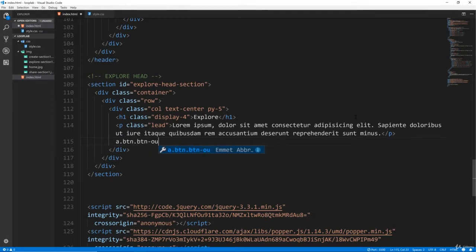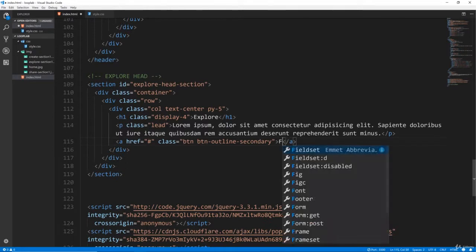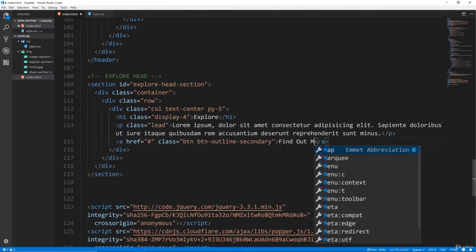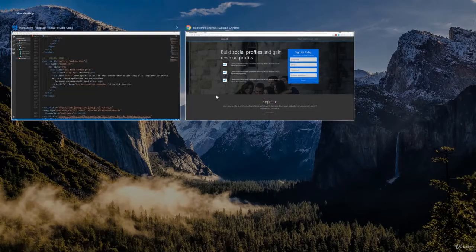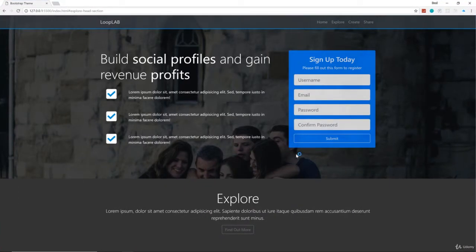And let's do btn-outline-secondary, which is like a gray. And we'll just put a number sign here. And then for the text, we'll say find out more. So let's save that and we'll take a look. So it should look like that. Okay, so we have our head section.